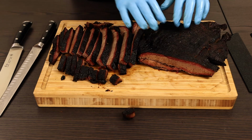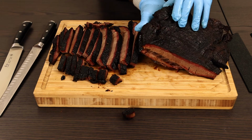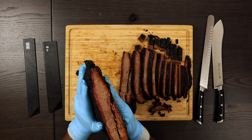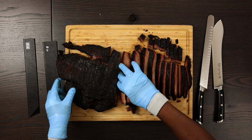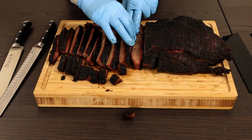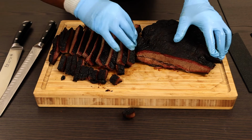So I'm interested to see how the point goes, because the point is definitely more soft. Maybe I cooked it too long. Maybe I didn't spray it often enough. But yeah, not bad for the first one.